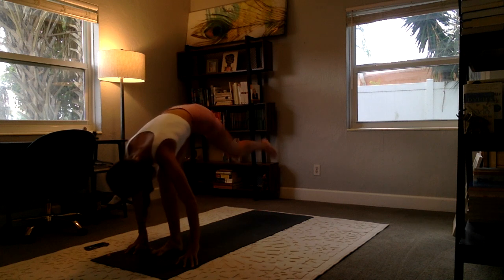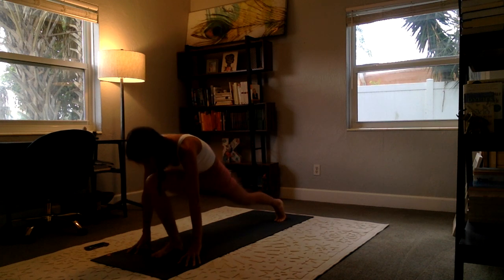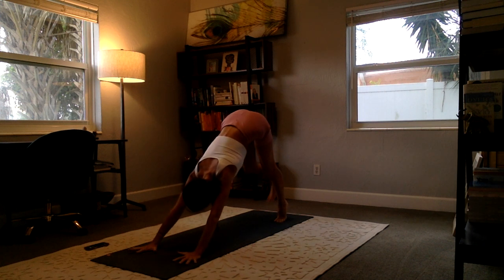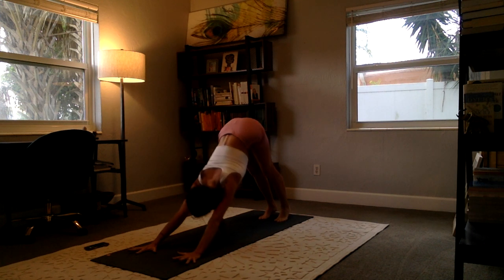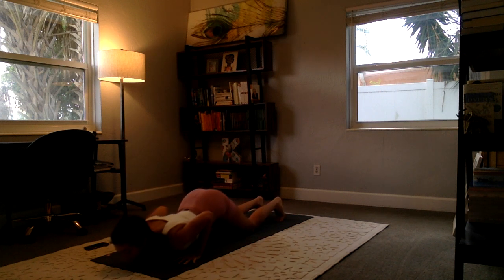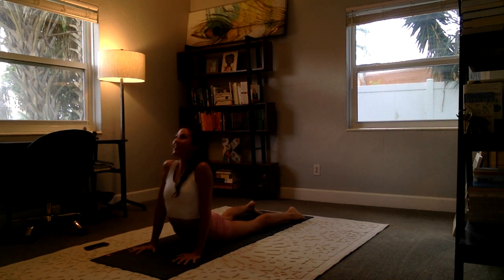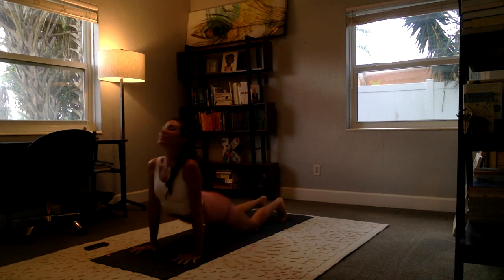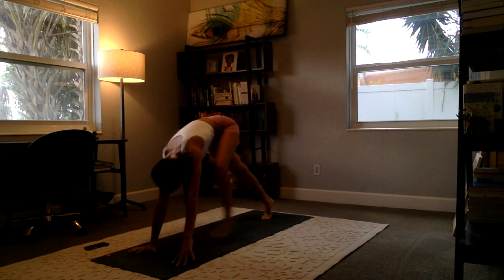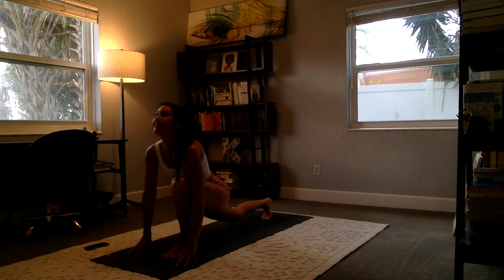Left leg back, low runner's lunge. Drop those hips, look up, inhale. Right foot back, exhale. High plank, top of a push-up. Knees, chin, chest, exhale. Bhujangasana, lift heart, inhale. Ardha Mukha Svanasana, exhale. Left foot forward, low lunge, look up.